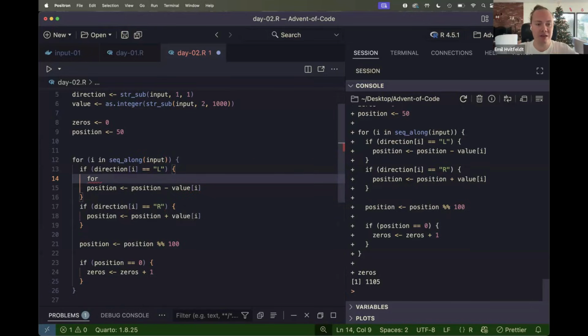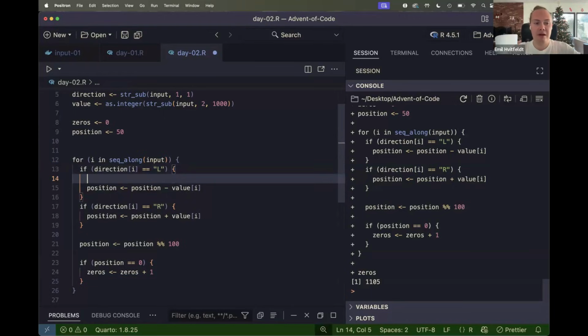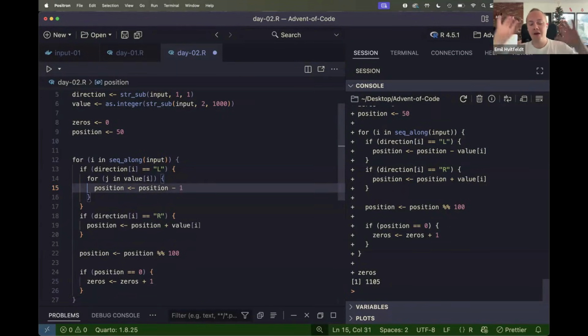Here I'll move this up. So instead of subtracting the value, I will do a new for loop with j in the value, and we're subtracting one instead. So instead of subtracting the whole value once, we are subtracting one that whole value of times.